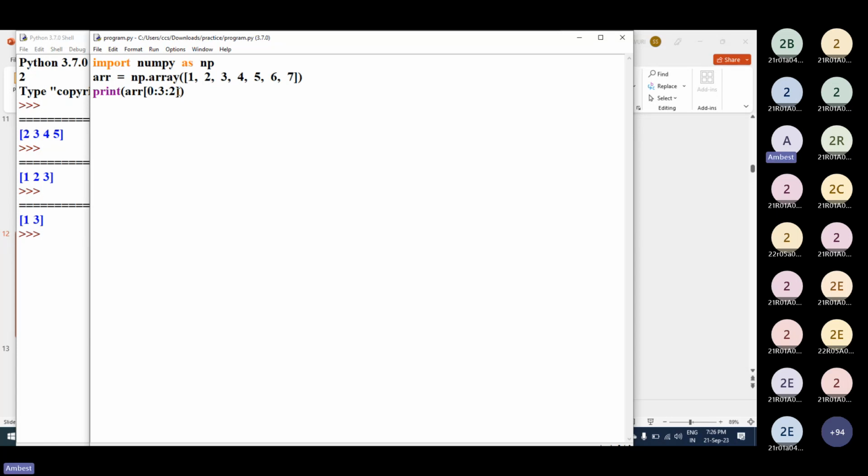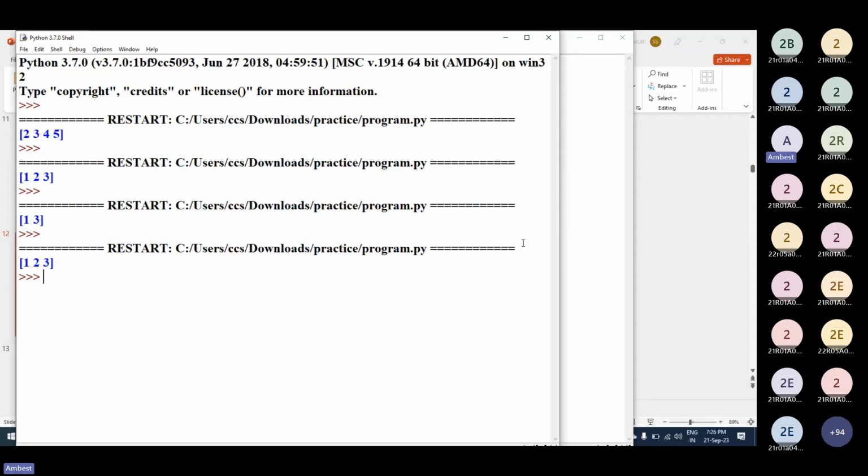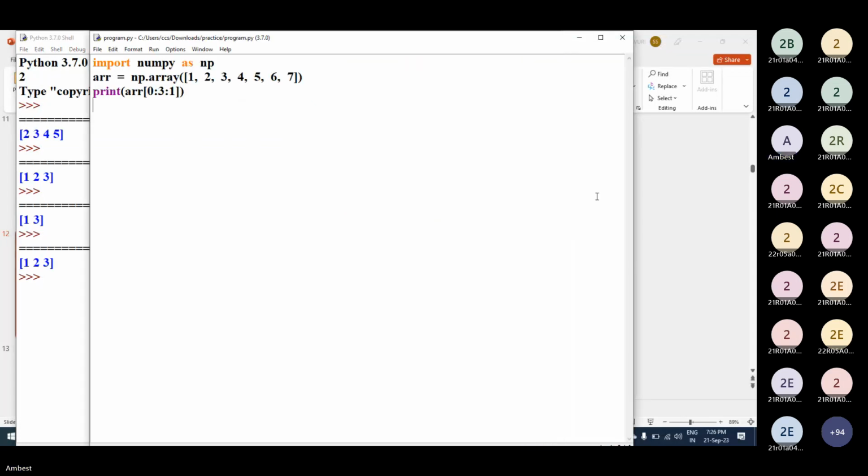If I give step 1, I got 1, 2, 3. If I give 2, the 2 will disappear. Why is 2 disappeared? It has taken 2 steps, that is, it will be skipping one number.